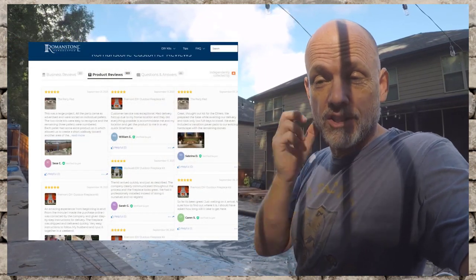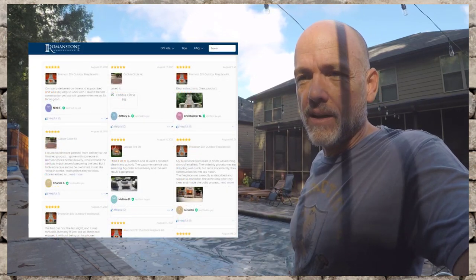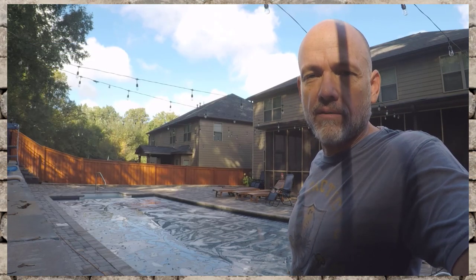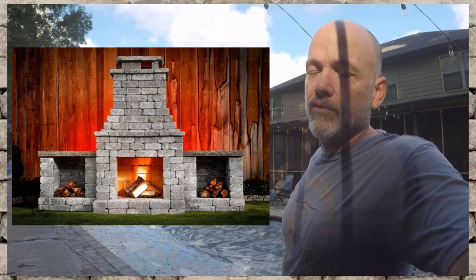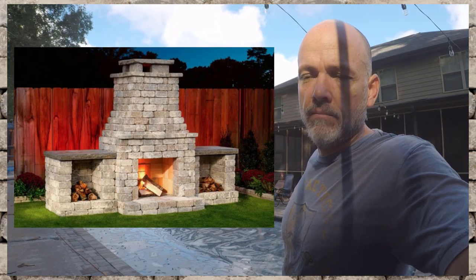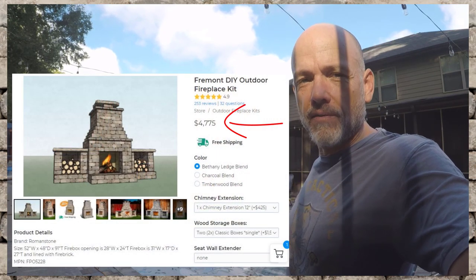Did a lot of research, and I can do a full fireplace. I'll flash up what I want it to look like now. Full fireplace, fireboxes on the side, for right at $5,000.